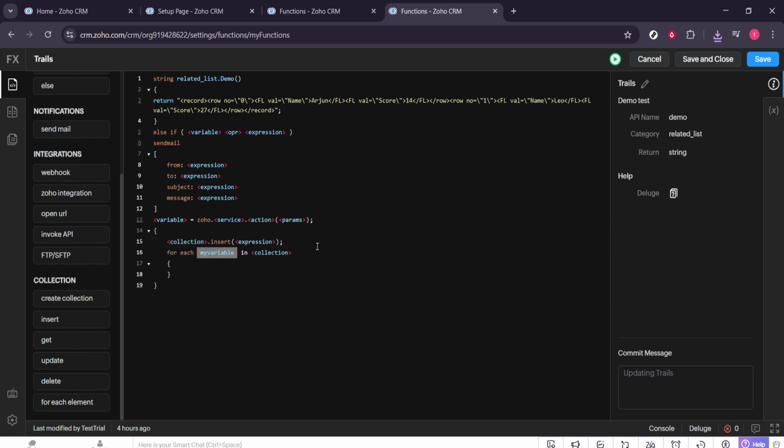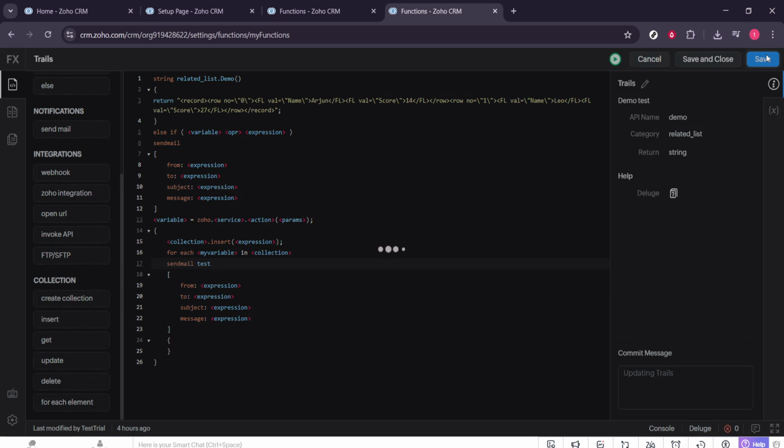to avoid reinventing the wheel. When your core logic is in place, associate the function with a workflow rule so it runs automatically at the right moment, like on record creation, edit, or when certain conditions are met. Choose the relevant module and rule, then select your function as the action. Ensure the function's inputs line up with what the workflow provides, typically the record ID and any context you rely on. Finally, save your work.